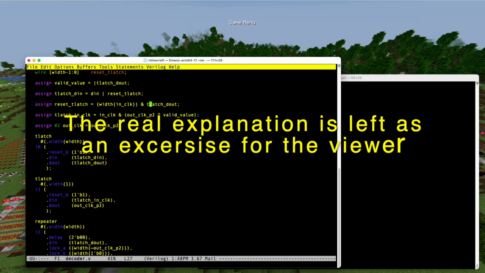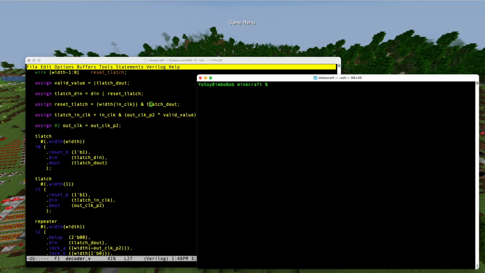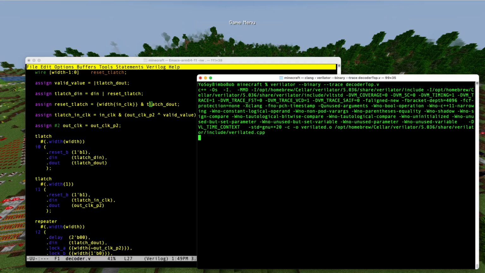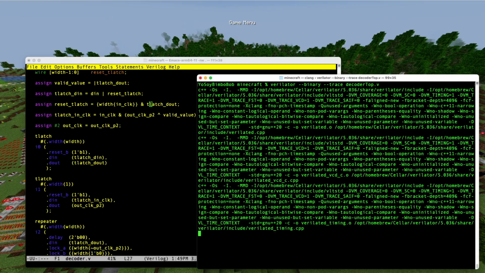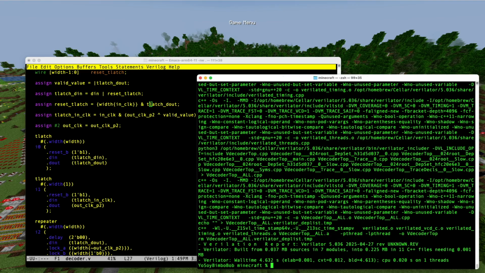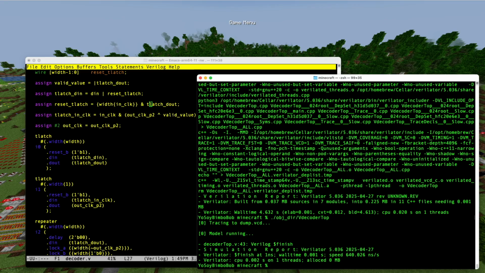So now let's run the simulation. I'll run the simulation by running Verilator on the top, and I have this thing called decoder tot, which includes both the encoder and the decoder. And I'm compiling it. And then the next thing I'm going to do is run the simulation. So the first command created a binary. Now I'm going to run that binary. Now the binary has run. All right, so now I'm going to view it with the viewer.